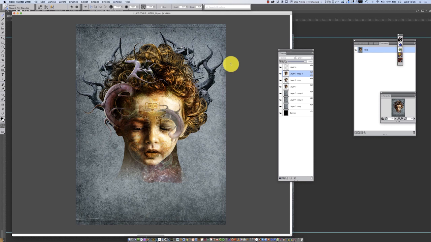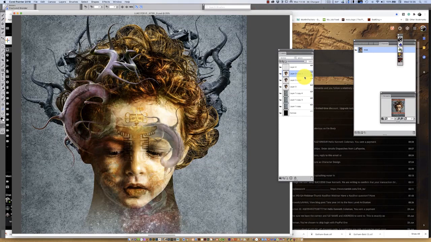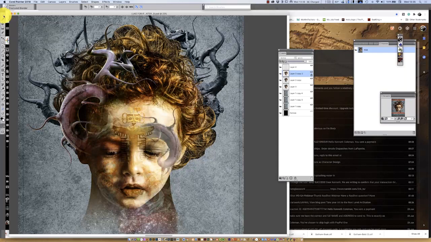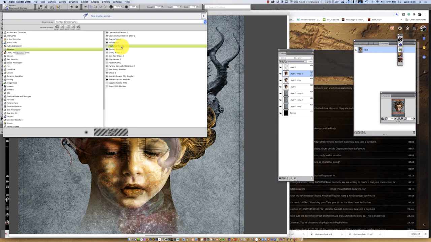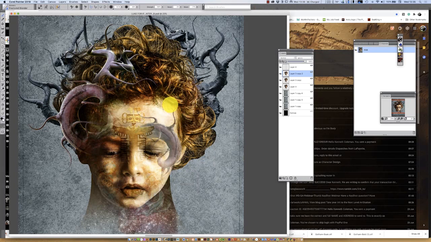Let's actually turn off Photoshop to get as much memory as we can. Okay, so here we go. Here's Luke, ready to go. The fracture blender brush can be found in brushes, in blenders, fracture blender. I use stencil oily blender, Speckle Diffuse Blender and Fracture Blender, the three main brushes I use. And this is what it does.